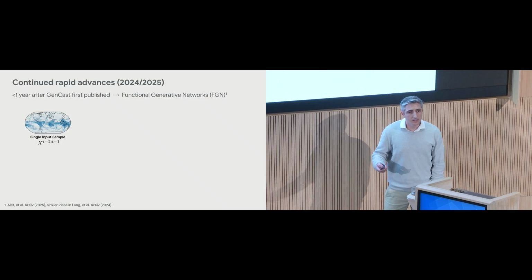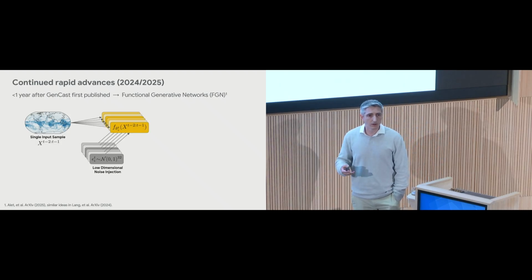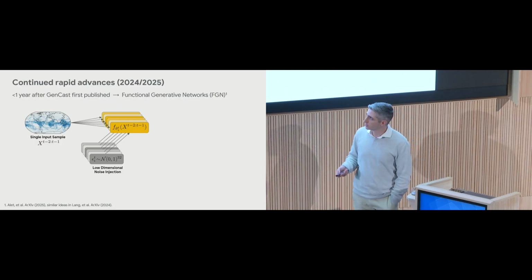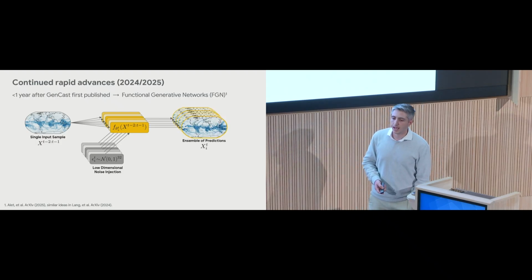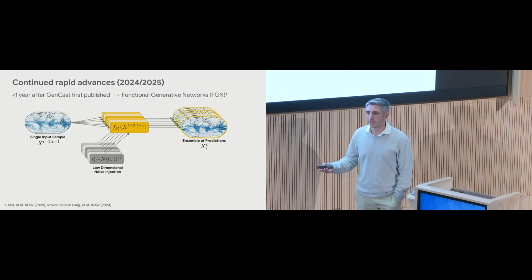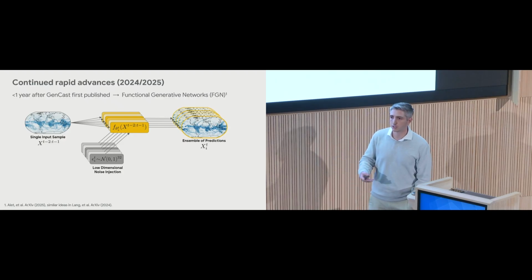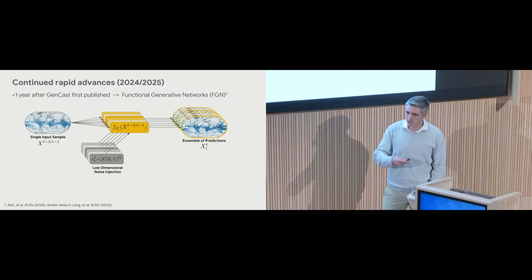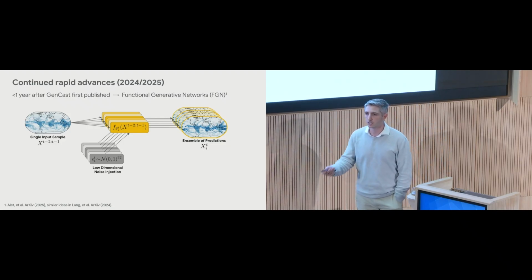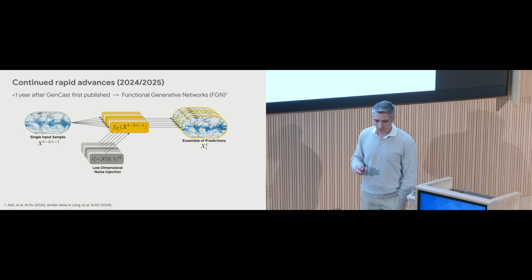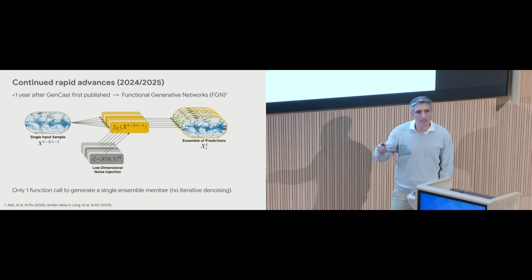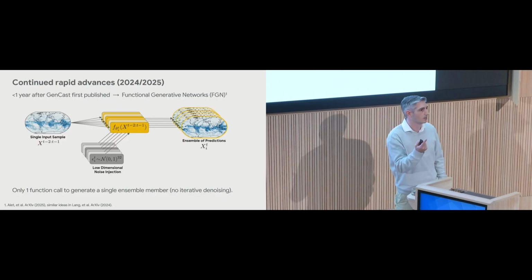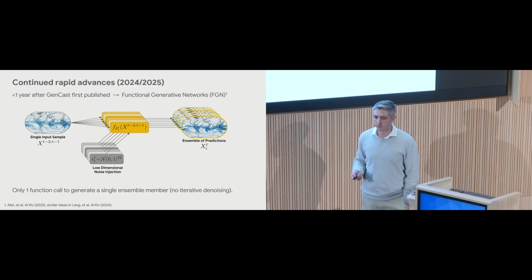The idea is that for a given input state, you feed that to a model along with some independently sampled vector of noise, in our case, a deliberately low-dimensional vector of noise. And each time you do that, you get an output of the function. So to generate an ensemble out of this model, you sample multiple different independent noise vectors, and you pass the same input through with each of those different noise vectors, and you get an ensemble of outputs. Right? So now generating a single step of a single member of the ensemble takes one function call, without iterative denoising.